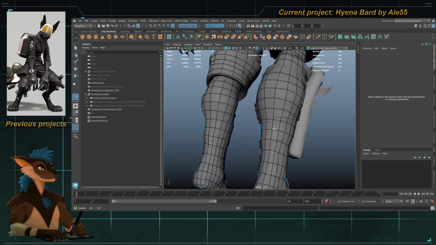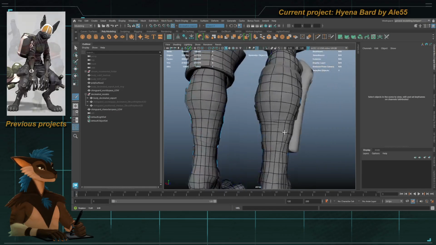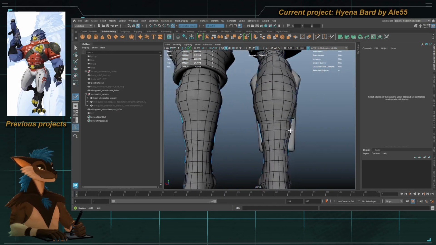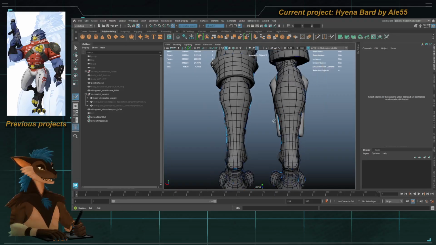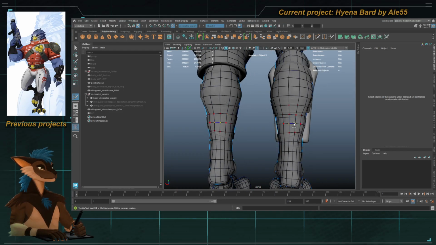Okay. Because now we're gonna have to make some decisions, because this is where asymmetry kicks in.